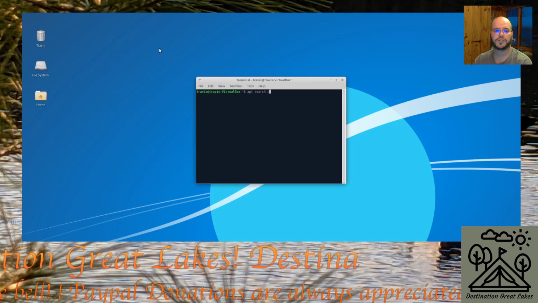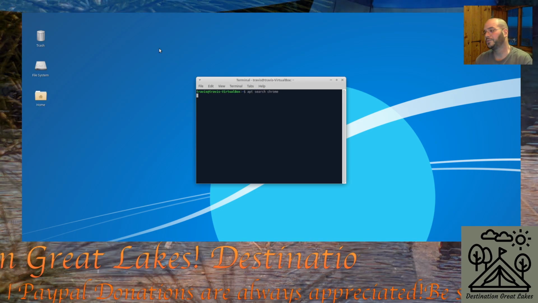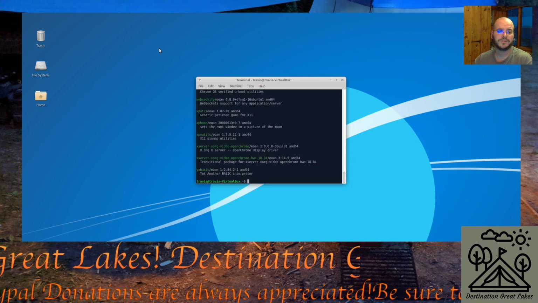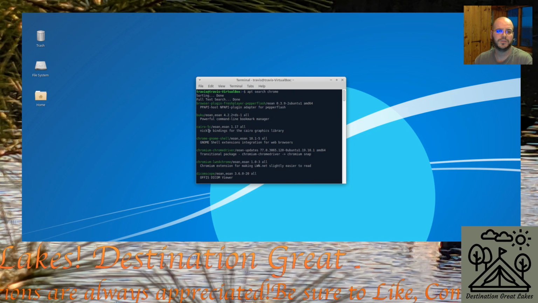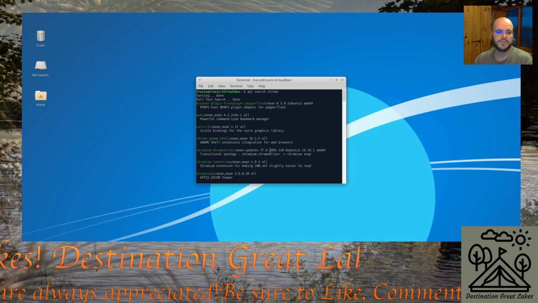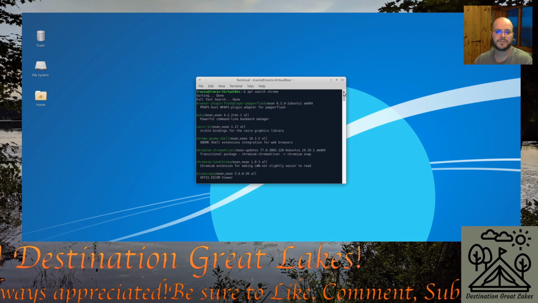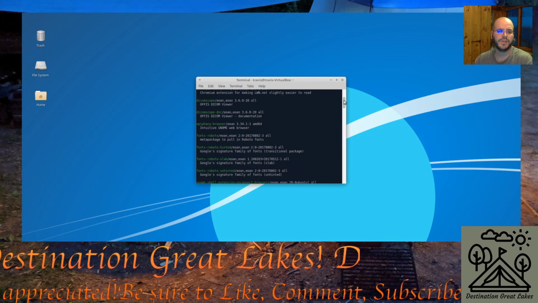Now I'm curious. Apt search Chrome. Can I get Google Chrome? Chromium. That's not what I want. Epiphany.